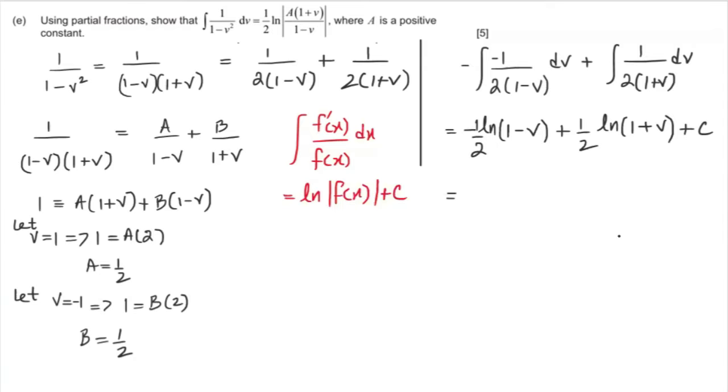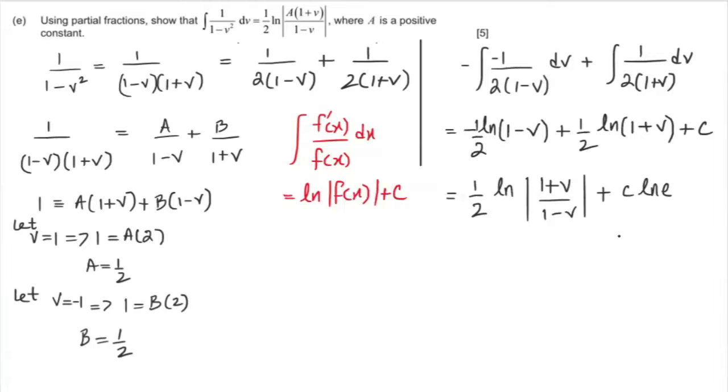So now I can write this whole thing as 1 half of the natural log of (1 plus v) over (1 minus v). Let's put the absolute signs like they have put. There's a problem with this number c. We have to show this in terms of log as well, since you can see that there's a positive constant with the natural log as well. So how do you convert it? You can write this as c times natural log of e, since we know that natural log of e is just 1.